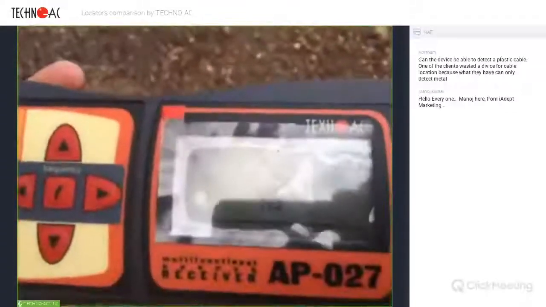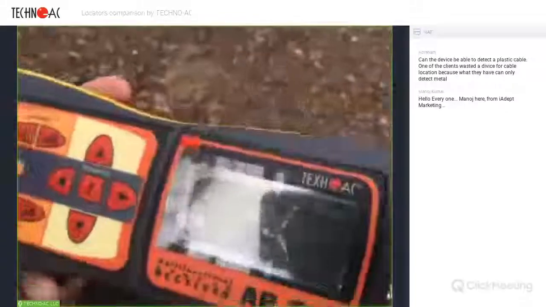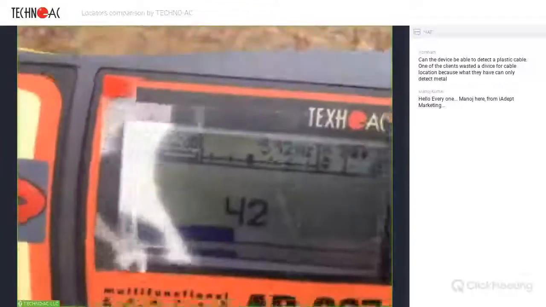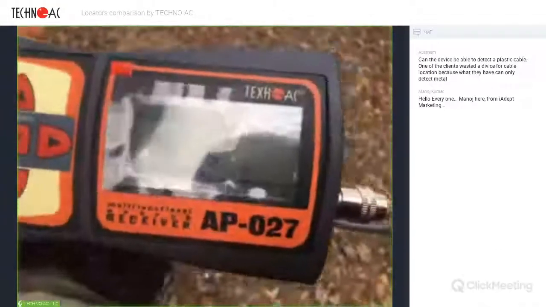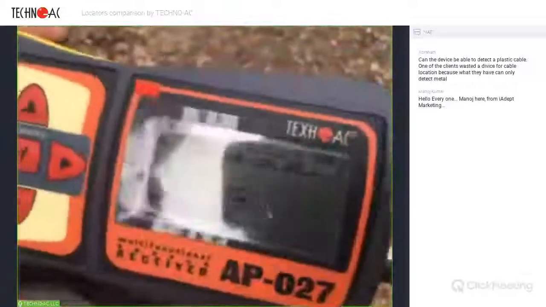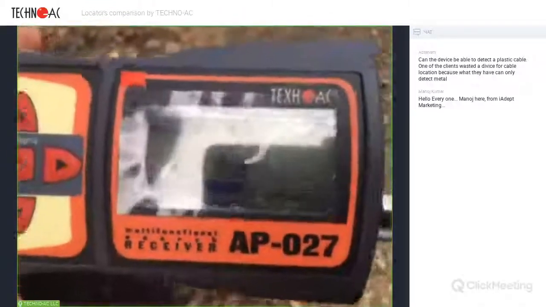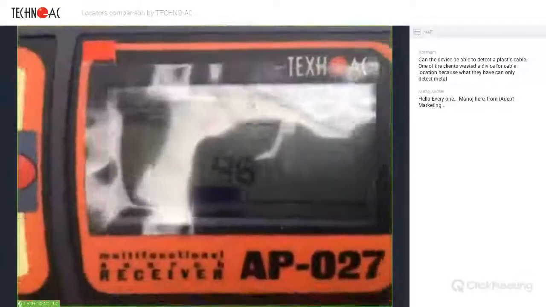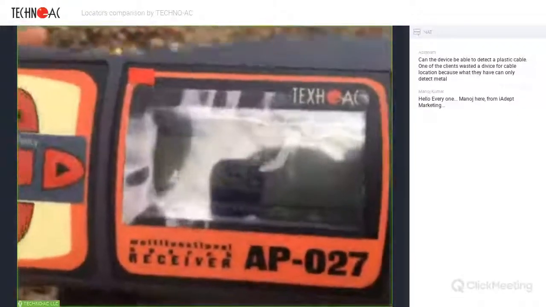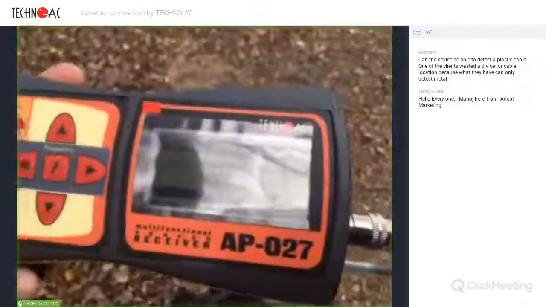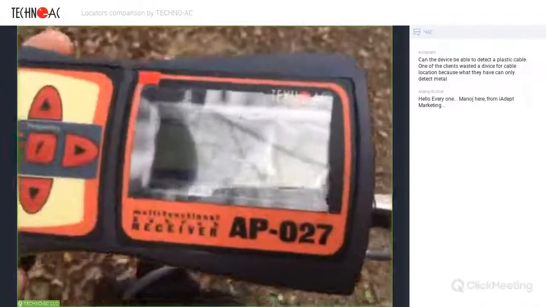And now I'm placing it closer to the cable. And you see that the signal is increasing. It's 49, it's 50, 55, 53, 46. It means that we have passed the cable line. It is here, like this.